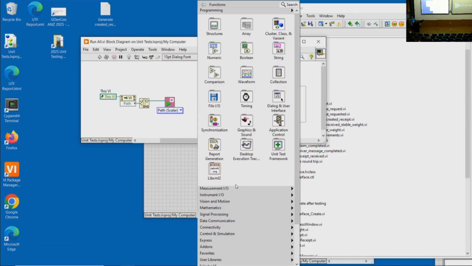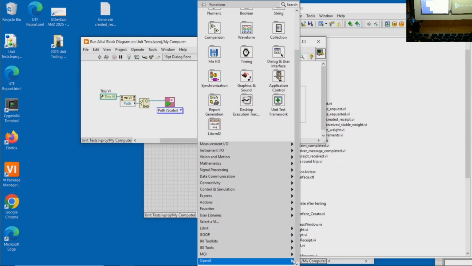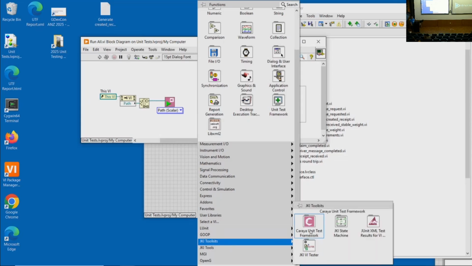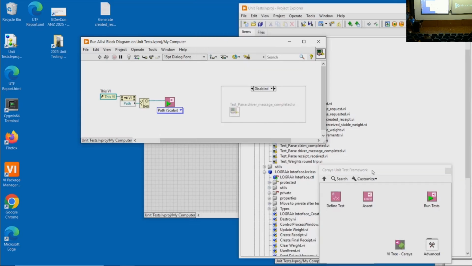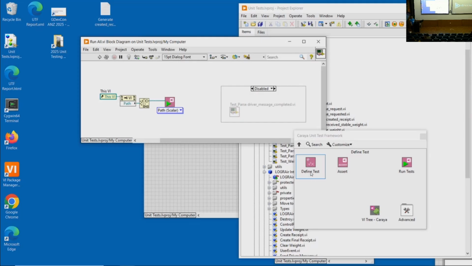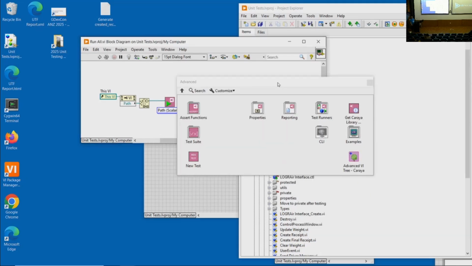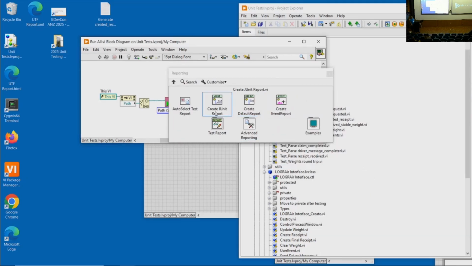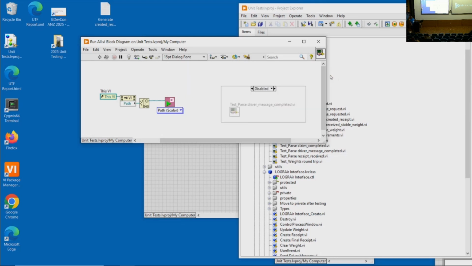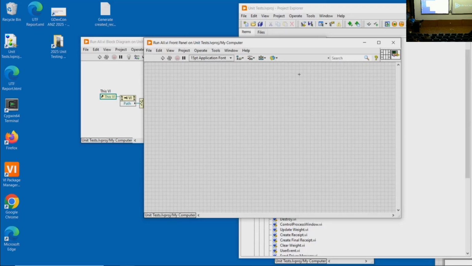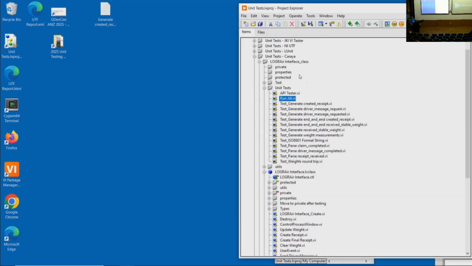So have a look at the, which one? Here we go. You can see the basic API for it is very basic. You define a test, have an assertion, and run tests, and that's all you need to know to do basic tests. But there is a whole bunch of other stuff under the hood here. If you want to actually set up proper automated reporting and XML output and all that sort of stuff, there's a lot of tools in here for doing that, but you don't need to know about it if you don't need it. So in terms of barrier to entry, this is probably one of the easiest ones to get up and running with.